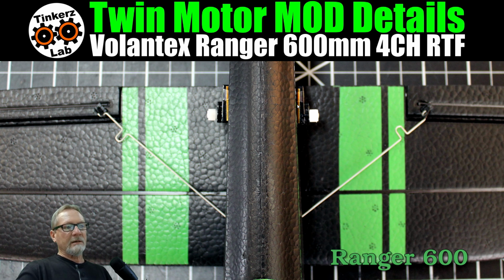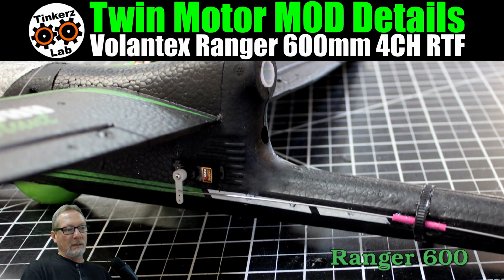And as you can see here, I've got the back end of the servos flush with the trailing edge of the main wing. And like I said, having everything configured this way allowed me to get my CG without having any ballast weight. All right, and here you can see the linkage setup. I've got a couple of plastic tubes here. Now this is a very long run for that control rod without having any reinforcement for it. So what I did was I split the distance between where the servo is located and where the control horn is located.